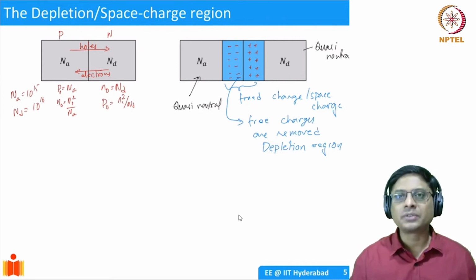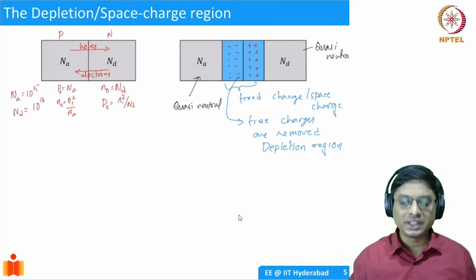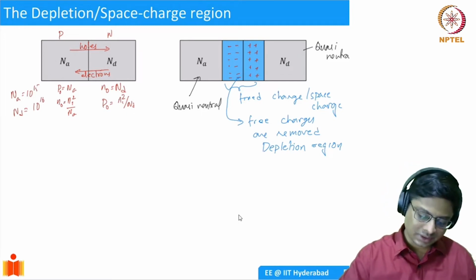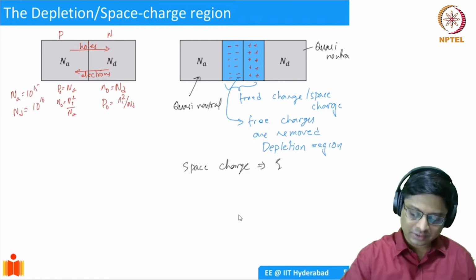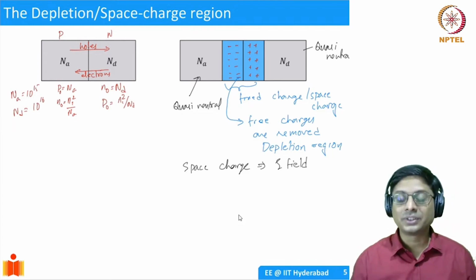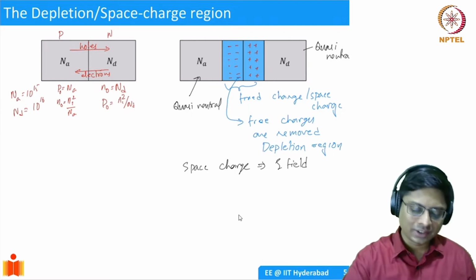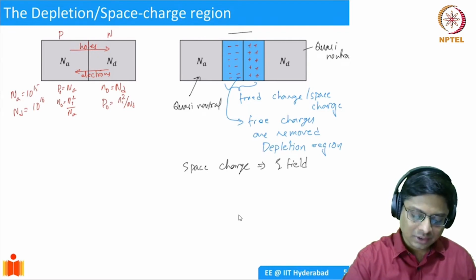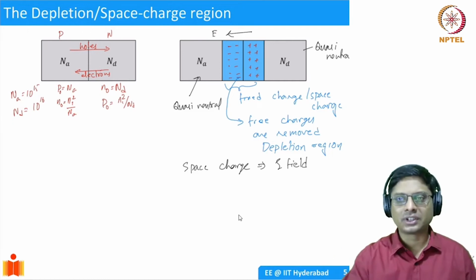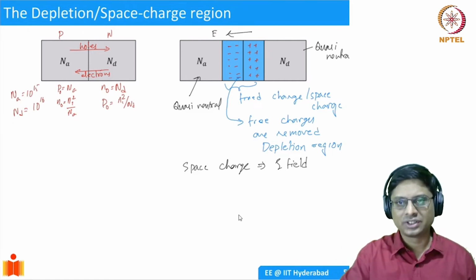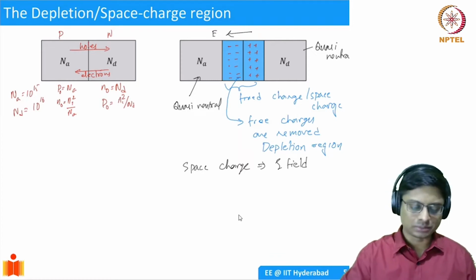All right. So what happens if you have a quasi-neutral region like this? What happens if you have a depletion region like this? You have a region with a positive charge and a region with a negative charge. So there is going to be an electric field, because space charge implies electric field. What is the direction of this electric field? This is very, very important to understand semiconductor devices. Whenever you look at any charges, look at what direction the fields are, right? So now the field is going to be in the direction opposing x. If I take x from left to right, the field is going to be from right to left, because on the right we have the donor atoms, which are positively charged, and on the left you have acceptors, which are negatively charged. So, yeah, right to left.